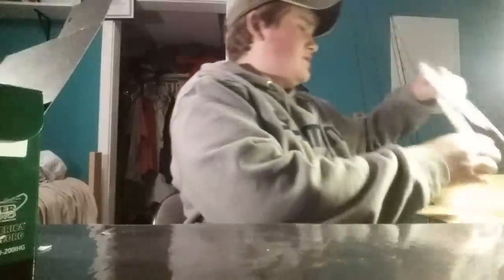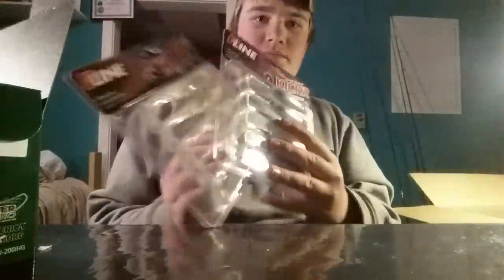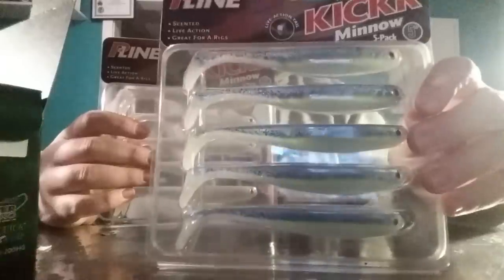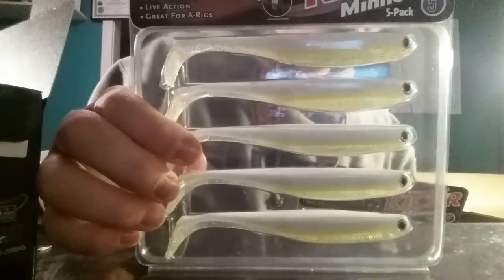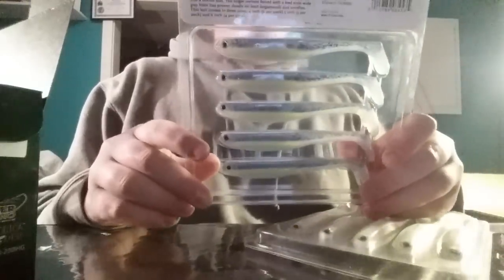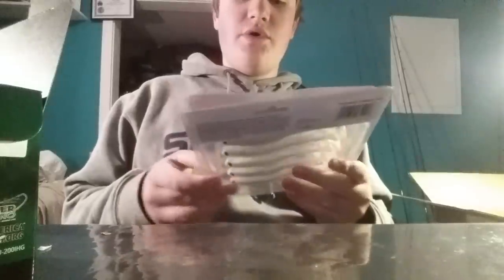Then I got two P-Line kicker minnows. One in Sexy Shad, yep, Sexy Shad, 5-pack. And then albino, which is a chartreuse, white. They're 5-inch swim baits. It's a really cool looking bait. I'm not going to take them out, they're a pain in the butt. But I'm going to be putting these on the back of a swim jig, so just on a swim bait hook. So, great baits. Both in 5-pack.